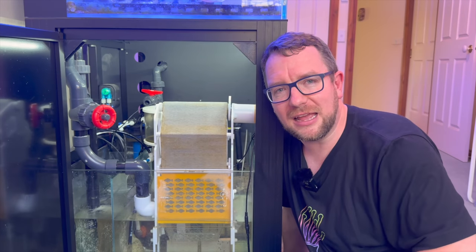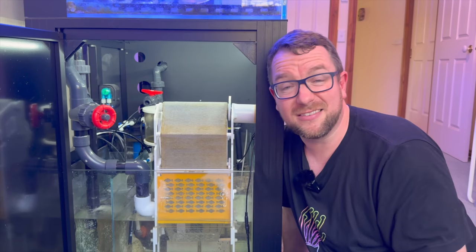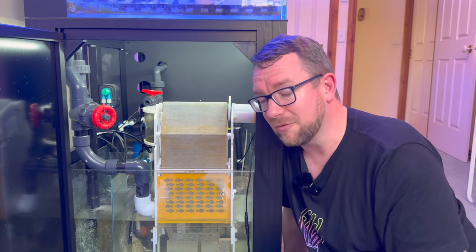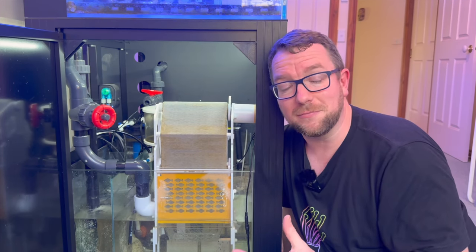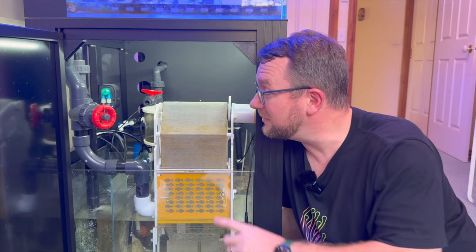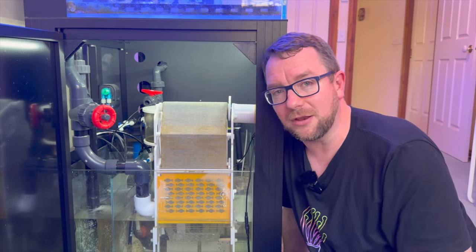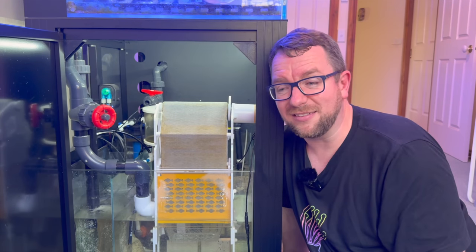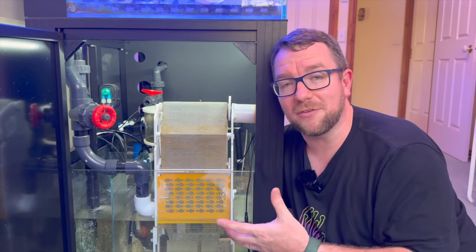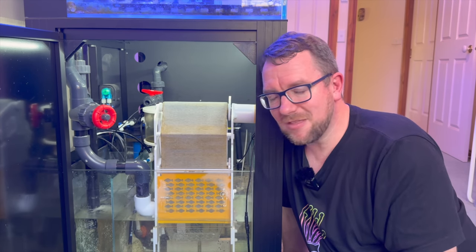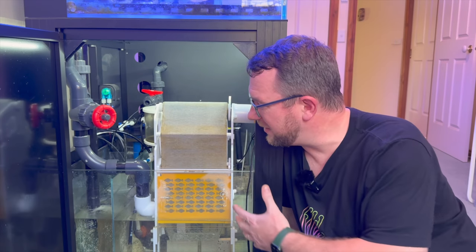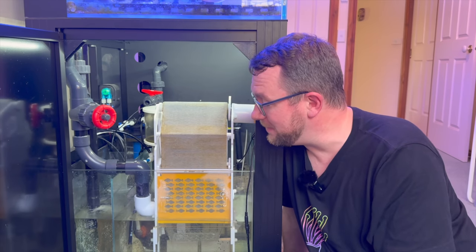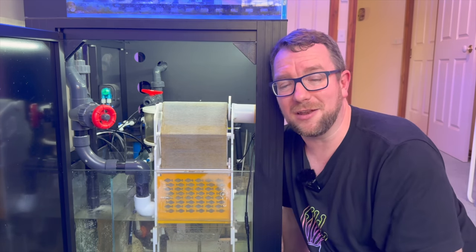I should talk about the positives and the negatives of the device. The positives for me are pretty simple: it's done the job. I put it on, I connected it up to the smart reef ecosystem, did that very quickly, very easily. The plumbing was super simple. The assembly of the unit was also very simple in that it was pretty well built out of the box. Just had to sit the filter roll in it, feed it through, use the thumb screws to put some feet on it, and of course bolt on the motor, plug it into power, and we're off and running. Since then I haven't had any issues, any dramas. The app has worked flawlessly. It tells me the usage each day, tells me an estimate of how much longer the filter roll's got to last on it. It's just been super drama-free, which is exactly what you want.